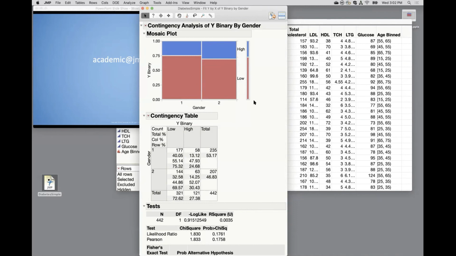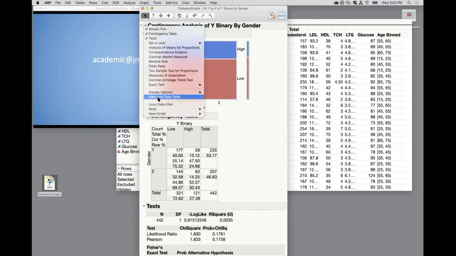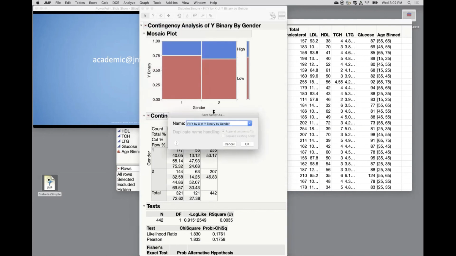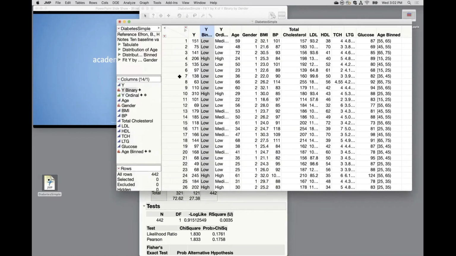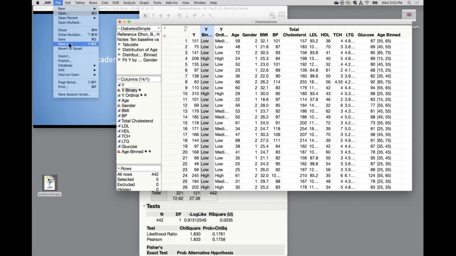Or you can even have them create things and save that to the data table. So save script to data table, and then send you their data table. So that's yet another way that you could ask them to show you what they really did in the software. So many ways, but the simplest is typically you would be creating a paper document that they would turn in for homework. And to do that, you can just save out with that File Export or File Save As.